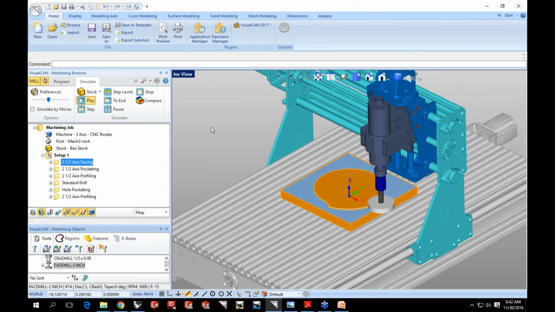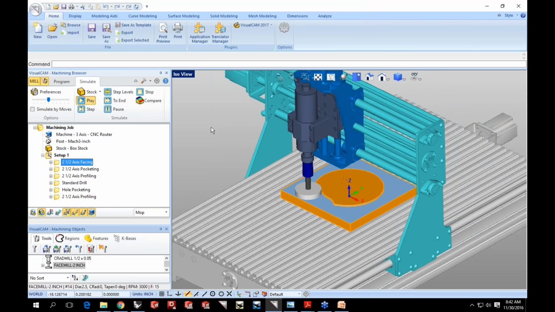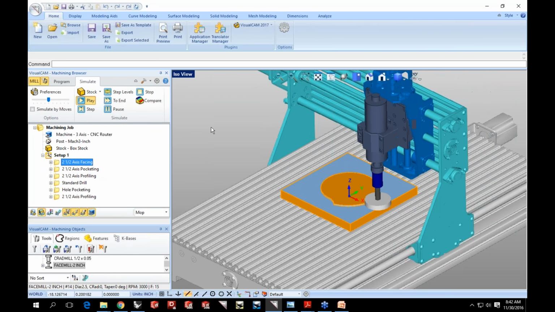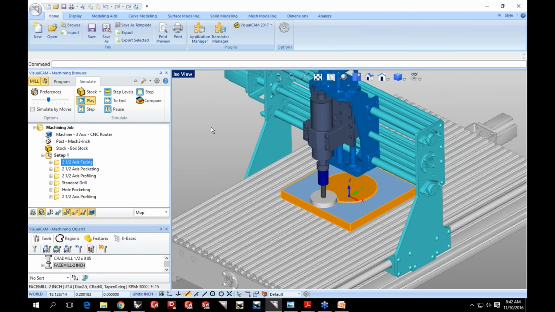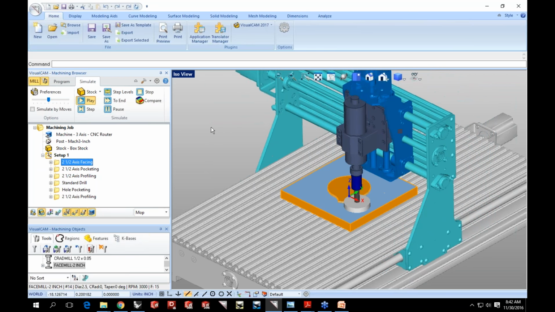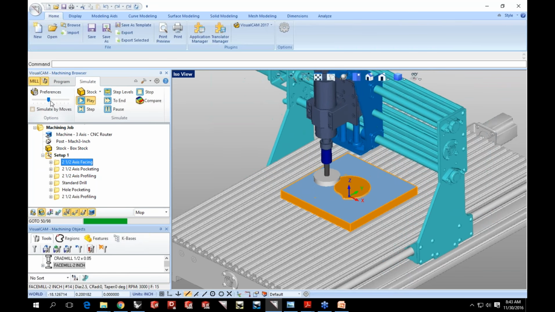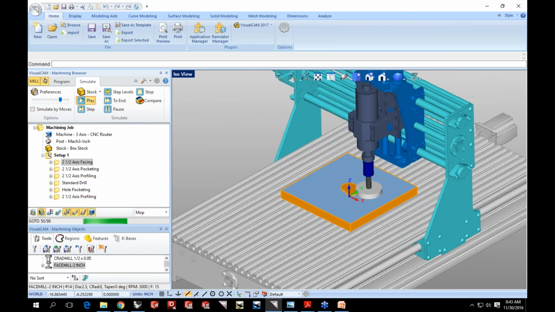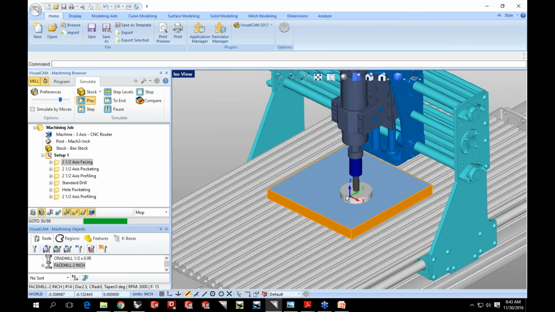And there have been numerous enhancements to the machine tool simulation from previous releases. You could zoom in and zoom out while it's simulating.